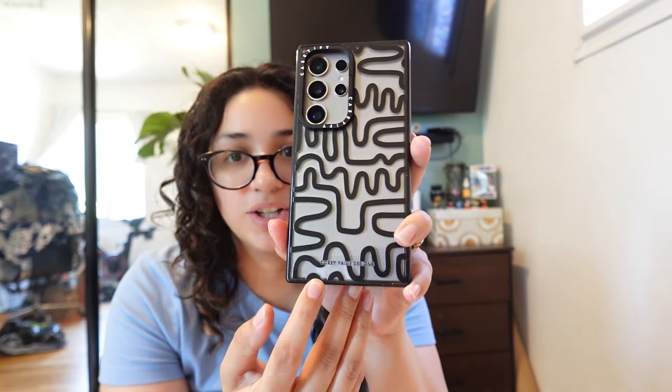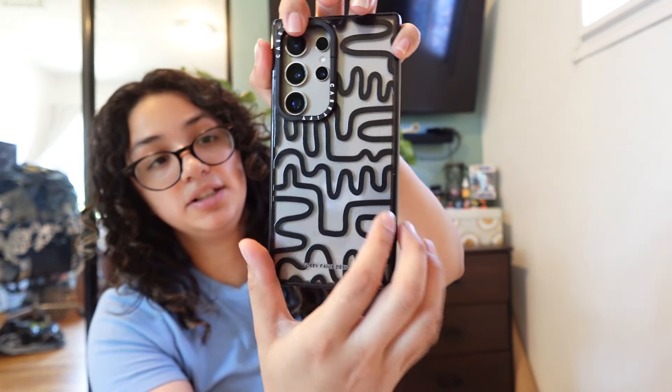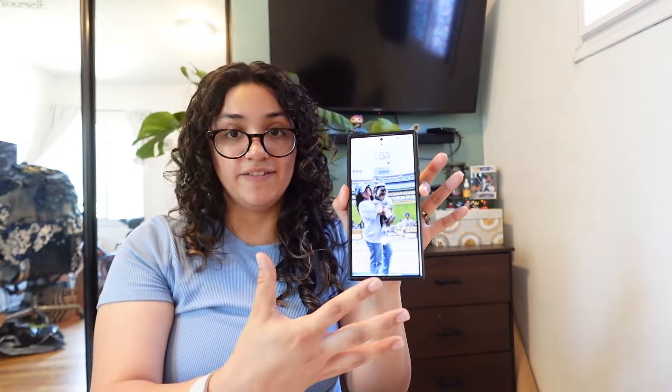For the exterior tour, I do have the Casetify case. I received a lot of comments of people saying not to purchase a Casetify case, but this one says the Cori Page designs, so it's giving credit right here. Maybe they learned from their mistakes and put names on the cases now. This one had the recognition on it so I ordered it, and it has the little kickstand. I do have the silver color and I still do not have a screen protector, so I gotta get that.